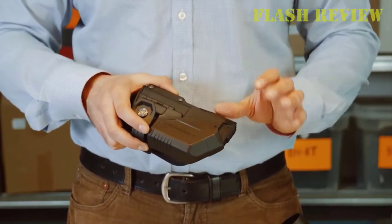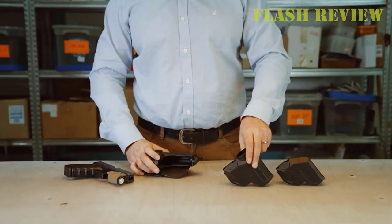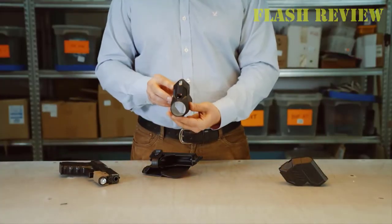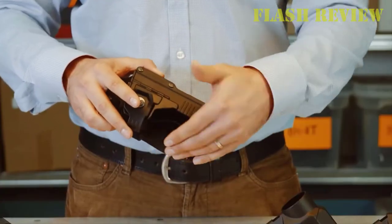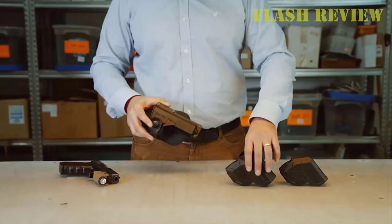The Phobos Glock 19 holster is designed to be the ultimate concealed carry — easily concealed but worn on a belt out of the way of your clothing. The design of the holster makes it very comfortable, and it is built on the same housing as all Phobos holsters. It features a steel-reinforced rivet attachment system, a protective sight channel, and a tension adjustment screw.